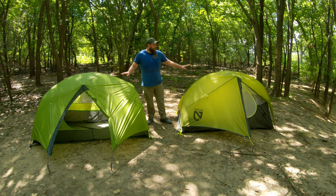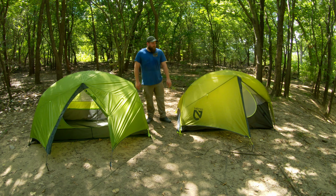So for those, you're going to get a little bit different color. Obviously you can tell this is a little bit lighter, darker or lighter green. This is more of like an olive yellowy green. So I don't know why that is. It may be because his is a year model newer. I'm not sure, but just a little bit different color, but I'm sure they function both the same.